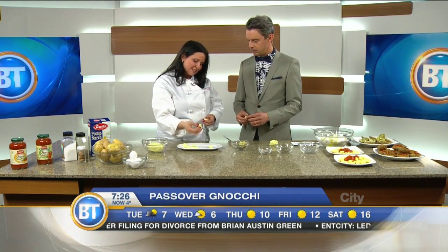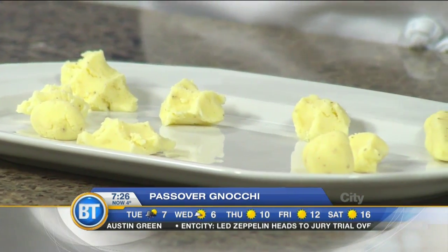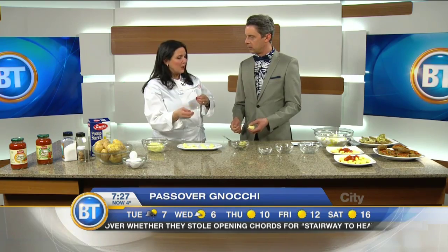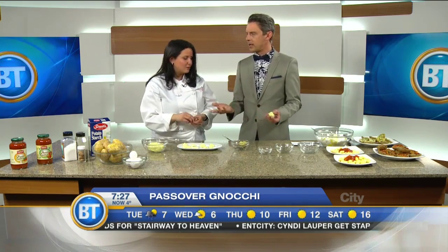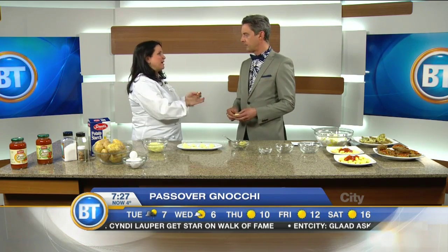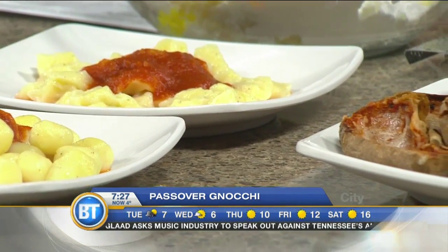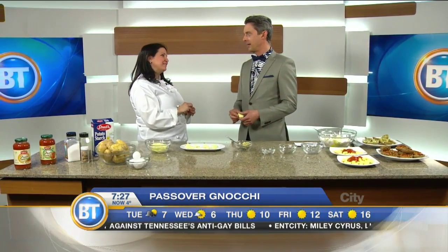This is fun for Passover — you get your ridges from your fingers, and the kids love it. They're made to eat, and you just boil them off in a pot of boiling water, let them rise to the top. I recommend waiting a little bit longer with these; they'll turn from more yellow to white. I use yellow-fleshed potatoes and find that works very well. What kind of sauce would you serve this with? I love to make an arrabbiata sauce — I keep one pot without the chilies, not spicy, and one pot with, and the recipe's on the website. But you can also use a jarred sauce, pesto, or olive oil. It doesn't have to be tomato sauce, but we love arrabbiata in our house.